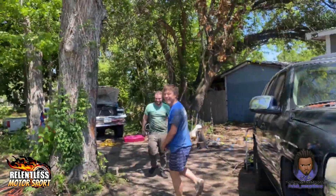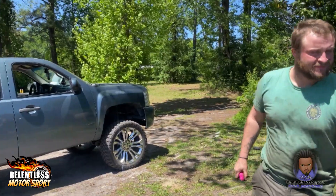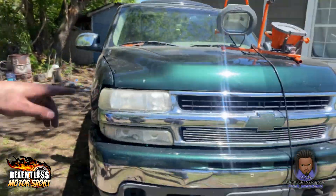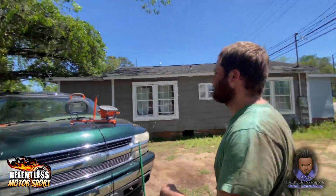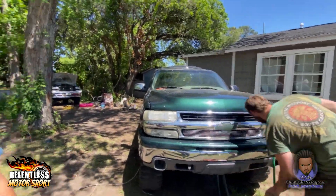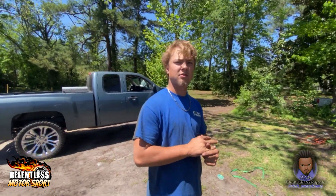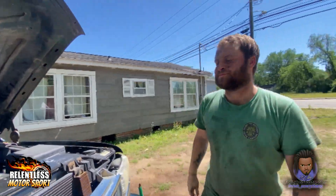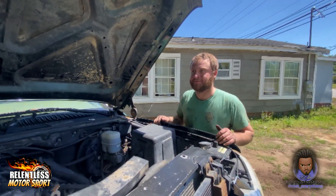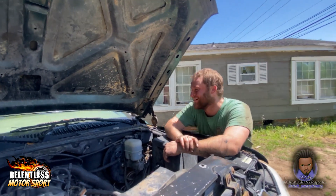Now he got me wanting to go airless on this thing. The more I dive into it, I ain't going to lie — it just gets funner and funner. I got the motor for the OBS right here. Actually, we got damn near three or four motors. Well, if you add the motors he got with the motors I got — how many motors you got? I got one I know that can be fast. And we got the one in the truck, that's the one we're popping out. He unlimited — like, I'm leaving him alone because we're in competition right now. I'm just helping him so I can spank his ass.